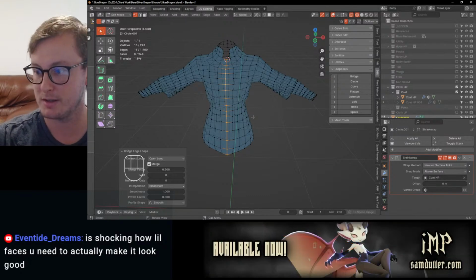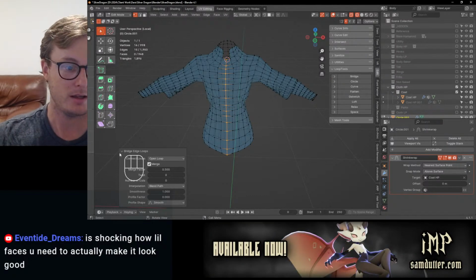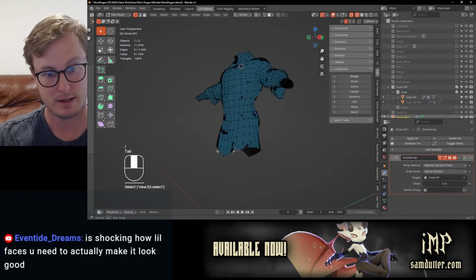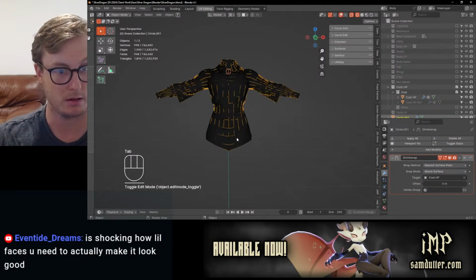Shocking how few faces you need to actually make it look good. Yeah, especially once you get the normals baked in, things really do tend to look correct.